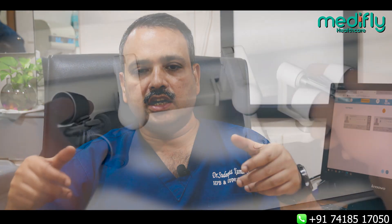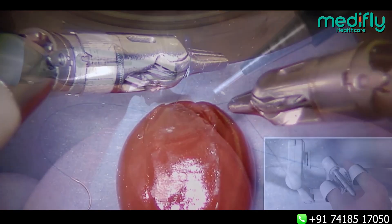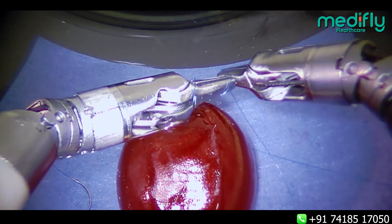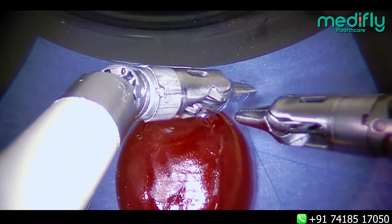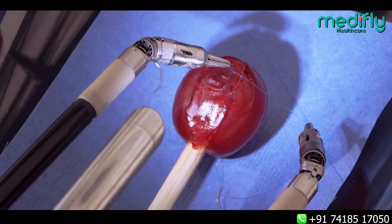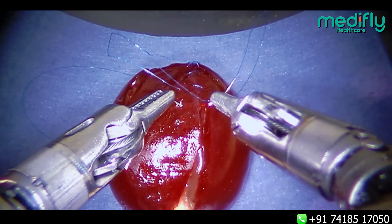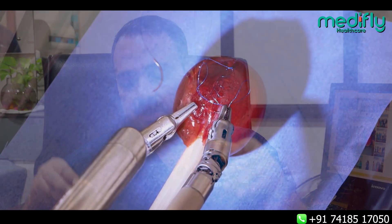In laparoscopy, even though it is keyhole surgery, that flexibility is not possible. The advantage of robotic surgery over laparoscopic surgery is that laparoscopy is like a long stick transmitting hand movement to the operative field with a rigid tip that just opens and closes. Whereas in robotic surgery, there is a hinge at the instrument tip that acts like a wrist — we call it wristed movement — so it moves like a hand inside the patient, giving the advantage to operate in a smaller, deeper field with much greater precision.